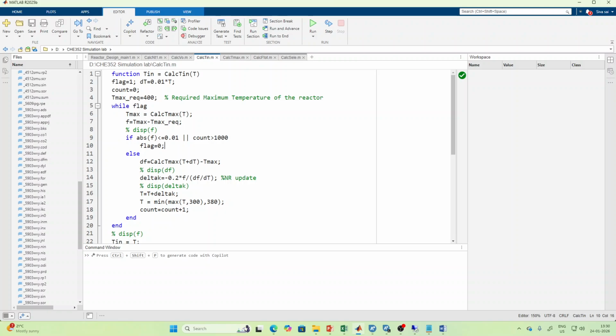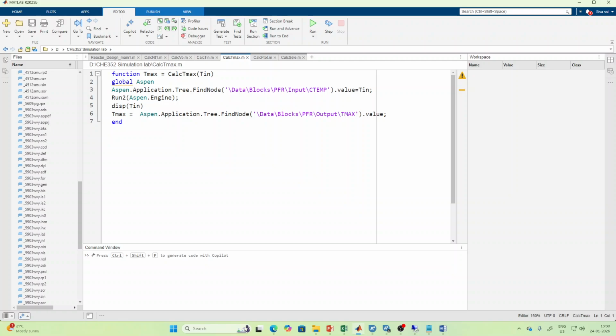Here for Tmax we are also calling a function, calTmax. So in calTmax, what we have to do? We have to first give the coolant temperature value. This is the function file.